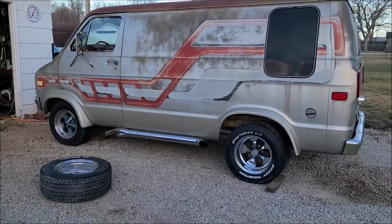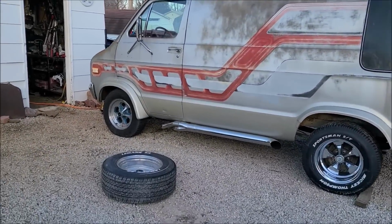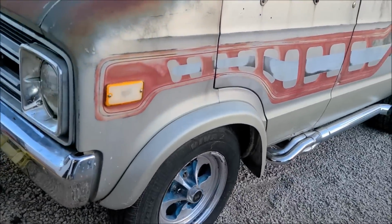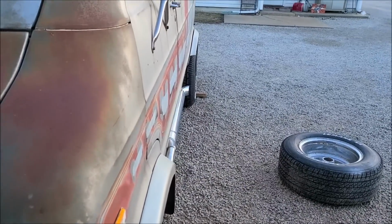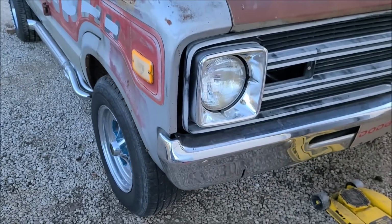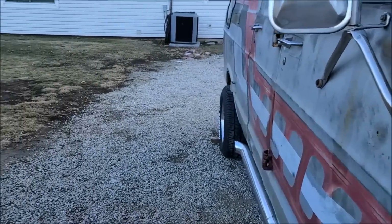And van with Keystones. Excellent. However, I do believe a 215-70 is just too narrow in the front. That needs to be like a 235, I think. I don't know, I guess. No, it needs to be about a 235. So we need 15-8s. We know that now. See, with no flares, a 215 is ideal, but a 295 in the back is too much.